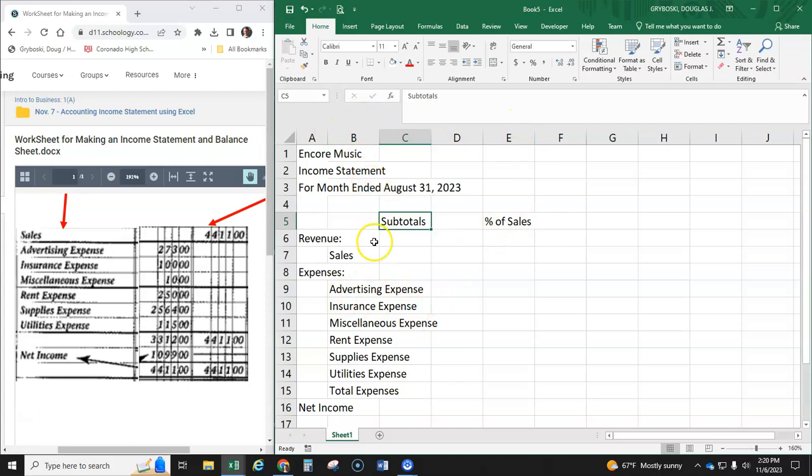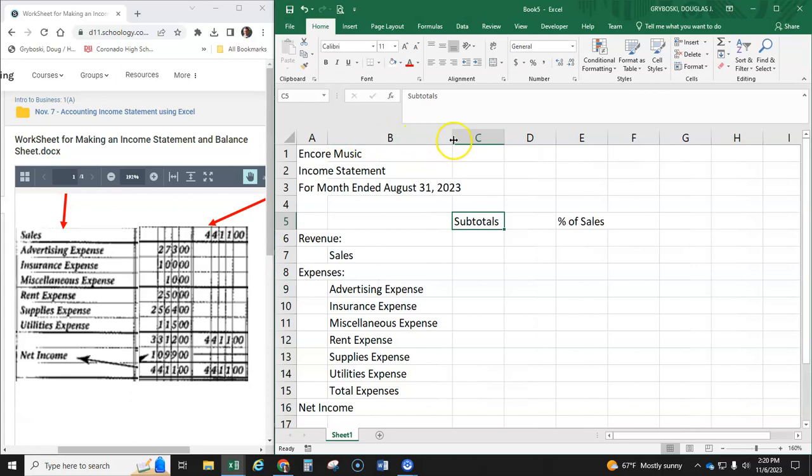Now we want B to be wider, so I'm going to do a double click. You can either do it that way or you can just click and hold when you get the double-headed arrow. So if I do a double click, it automatically expands. It auto fits. All right, let's make these a little bit smaller, 8, and we'll make them italicized. So go ahead and pause the video and get everything typed in like I have it, and then you can resume the video once you get all of that typed in.